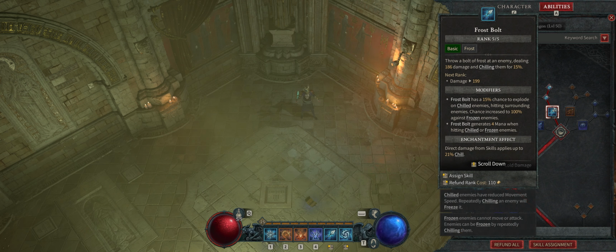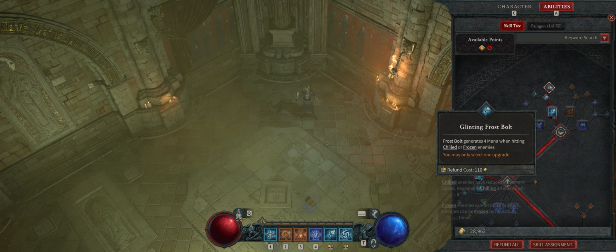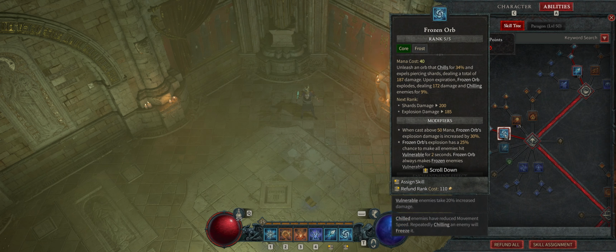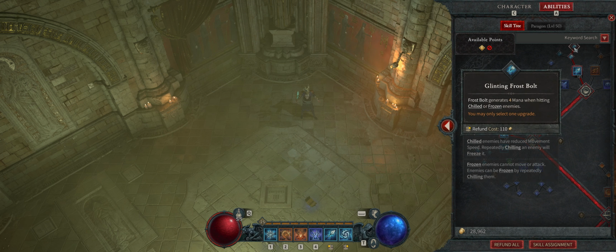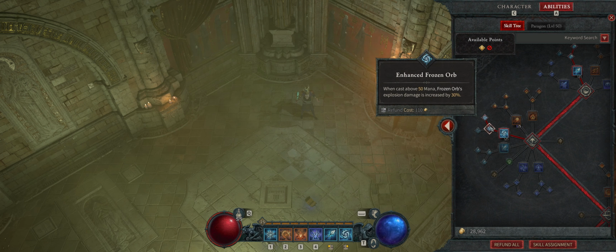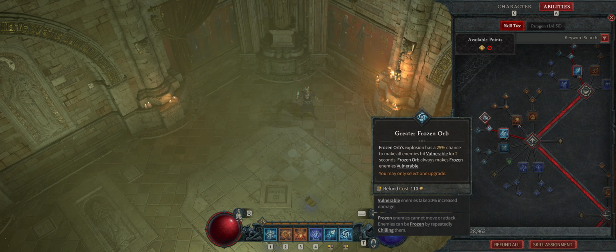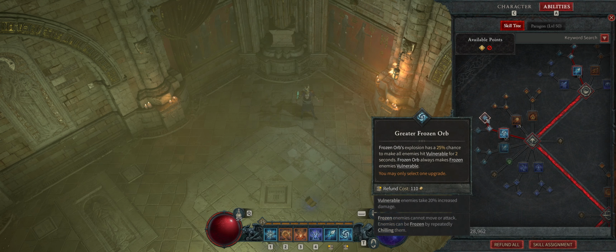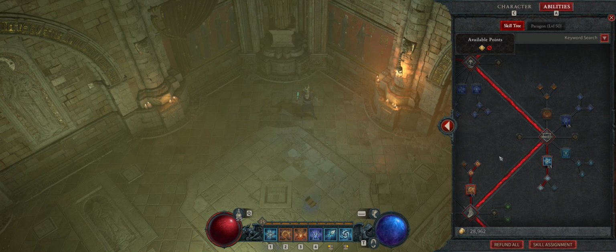I'm using Frostbolt here. This is really just to generate mana. Every time I cast it, I get 4 mana on chilled or frozen enemies. I've got Frozen Orb, which chills everything, which synergizes nicely there. I also get extra damage when I have high mana, and 25% to make enemies vulnerable, or a guaranteed vulnerable on frozen enemies. So all these things key together to get enemies frozen and make them vulnerable.